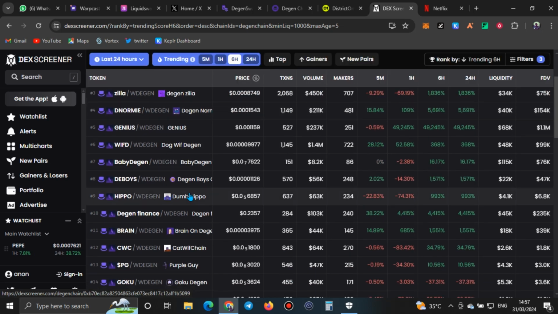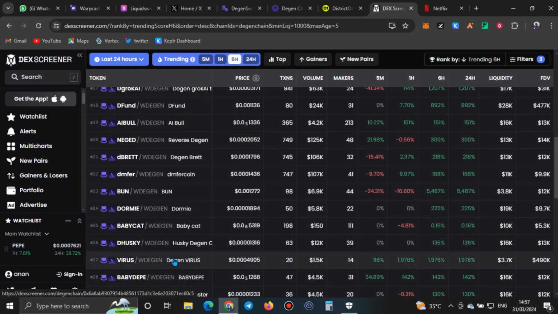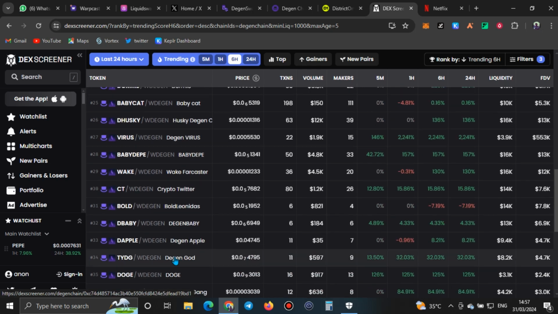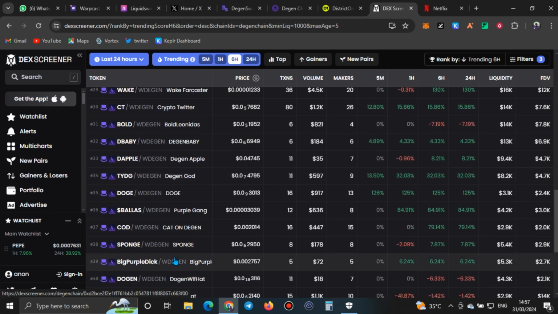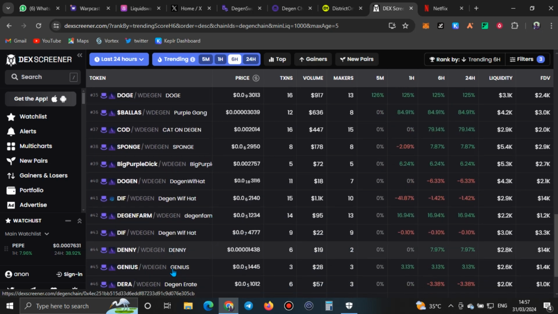So I always watch out for those kinds of tickers, names like these. You see, like Neged, this is Neged. It has actually done so hard. Some projects will actually have a good name, but the problem is they have a very bad dev behind the project. It's just there to extract people and move on. So sometimes you are not always right.